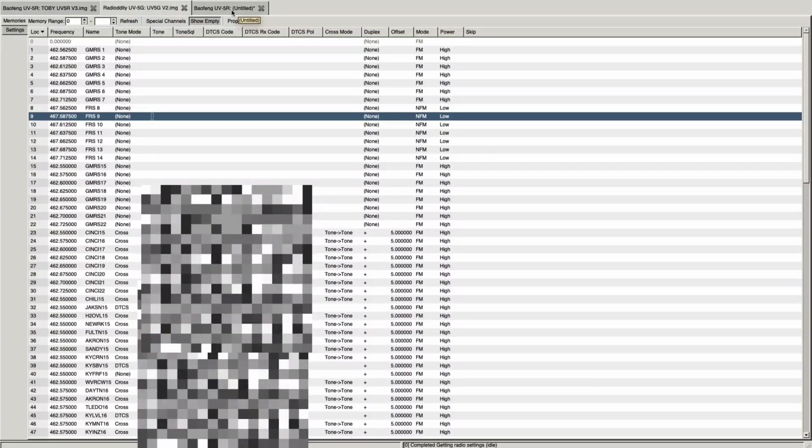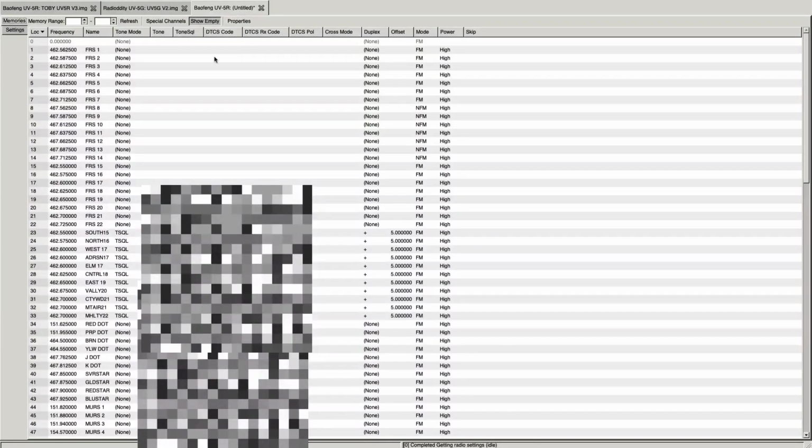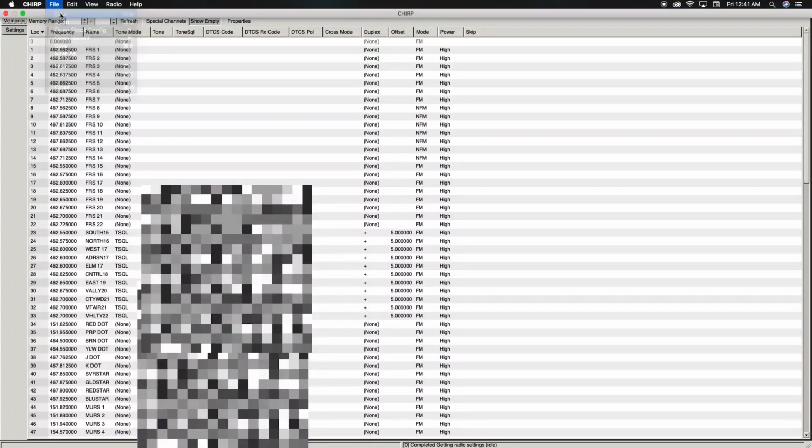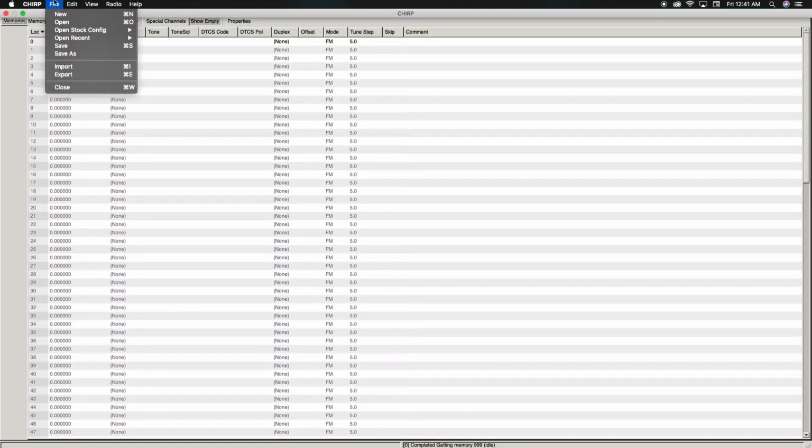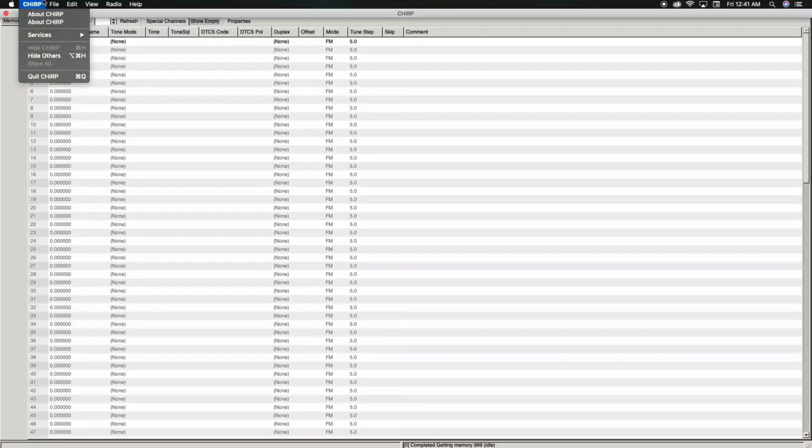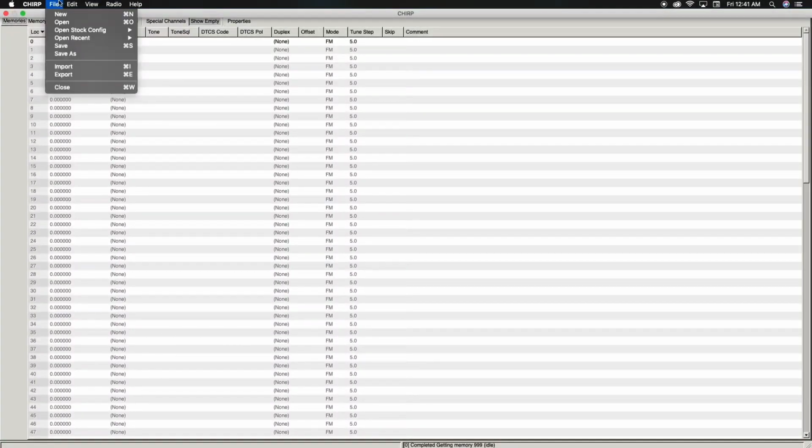I'm going to click, and as you see, I already have everything set up how I want. Now I will go through all the individual pieces and what each thing does and how to properly utilize this service. For all intents and purposes, I will, however, create a new file to show you. And before I go into the new file, you have the thing that says Chirp. You can just read about Chirp and the preferences if you want anything. There's nothing I've ever messed with in there, and I've programmed quite a few Baofengs.